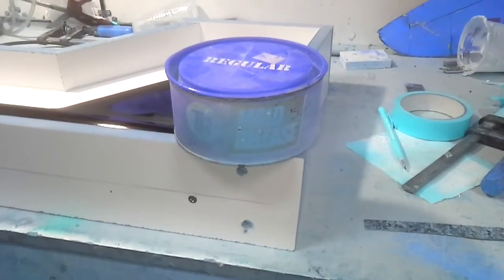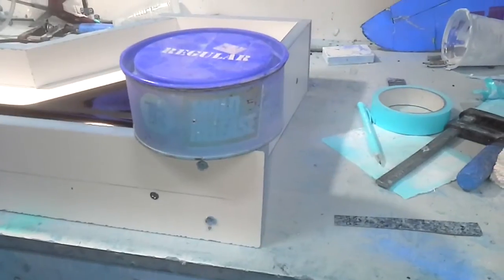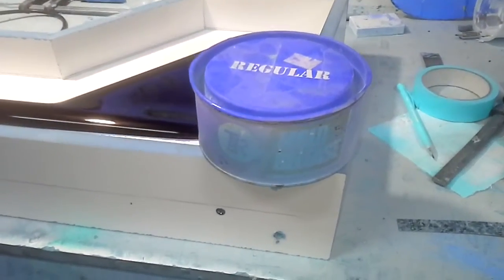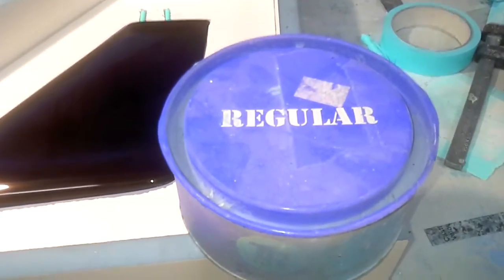This is my old tin of mould release wax. It's a TR regular. It's been around for a while. It's got overspray and everything all over it, but the waxing side is still good. I'll just wax her up. I've got my first coat of wax on.